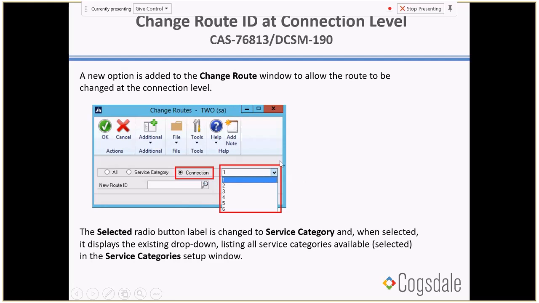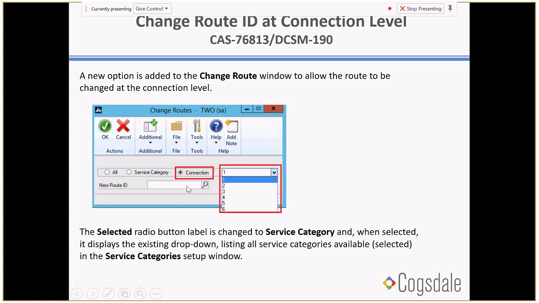I would say when you are changing your meters to the smart meters, they might be assigned to a different route for billing purposes or for the reading purposes as well. So you might want to find an easy way to just assign that smart meter new connection to a different route. Previously, that was not really possible as much with the previous functionality.